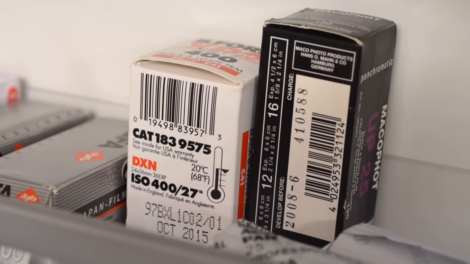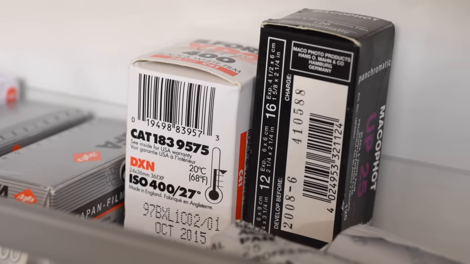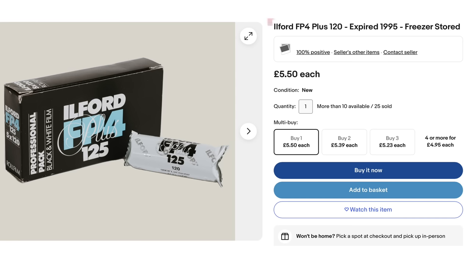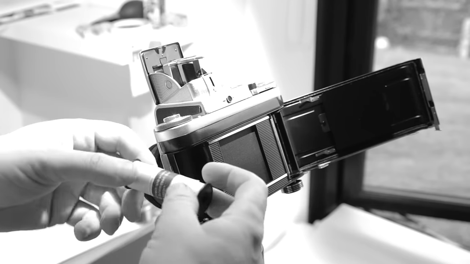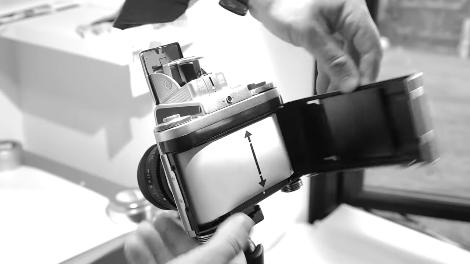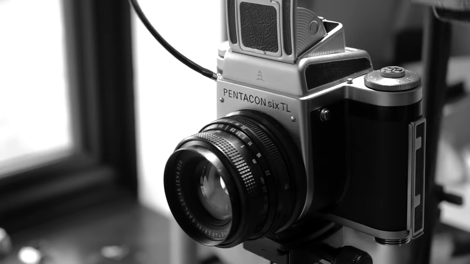And the thing is, with expired film, it's always a lottery, it's always a gamble. You never really know how that film has been looked after over the years. If it's 10, 15, 20, 30, 40 years old, you've bought a job lot on eBay and it's quite cheap and you've got a bargain, and the person at the other end says, yeah, it's all been frozen, it's all great, you never really know what's been happening with that film over time. I mean, people don't generally sit in their houses for 30 or 40 years. So if it has been frozen, it's been moved from place to place and possibly been put on a shelf at some point for a load of months in a humid, hot environment or whatever. So you never really know where that film has been.